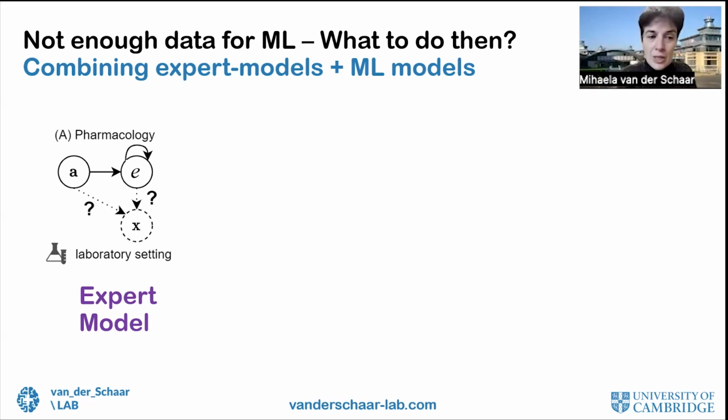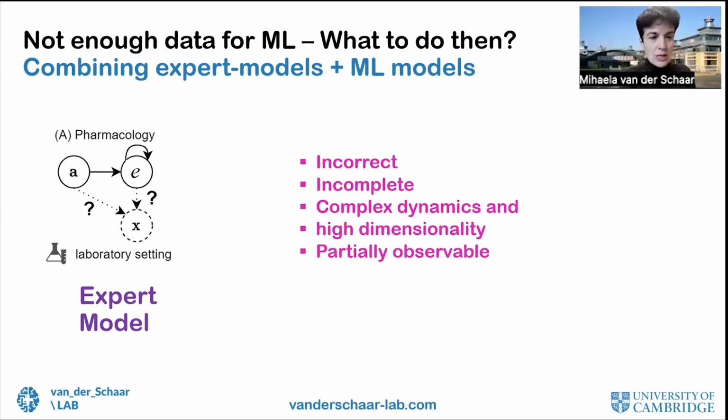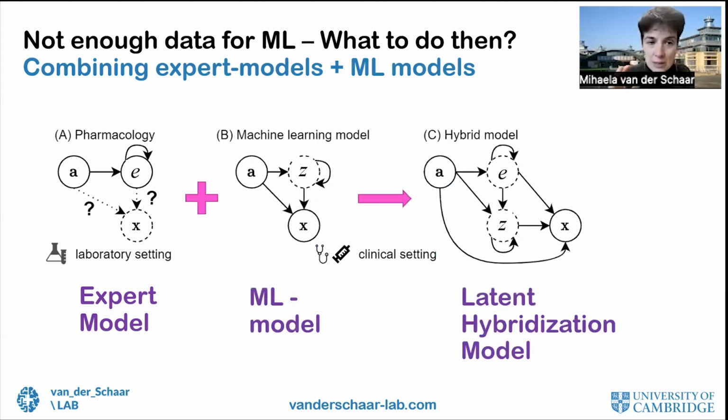And what machine learning can do to deal with these issues associated with expert modeling is use the limited data that you have available to combine the expert models and the machine learning models together through a concept that we recently introduced and we call hybridization. In this way, the machine learning model doesn't need to deal just with the limited available data. Machine learning is not very good at learning from limited data, as you very well know. But if these machine learning models are empowered with powerful existing knowledge, for instance, in the form of expert models that come from fields such as pharmacology, the marriage of these two ideas is quite powerful.